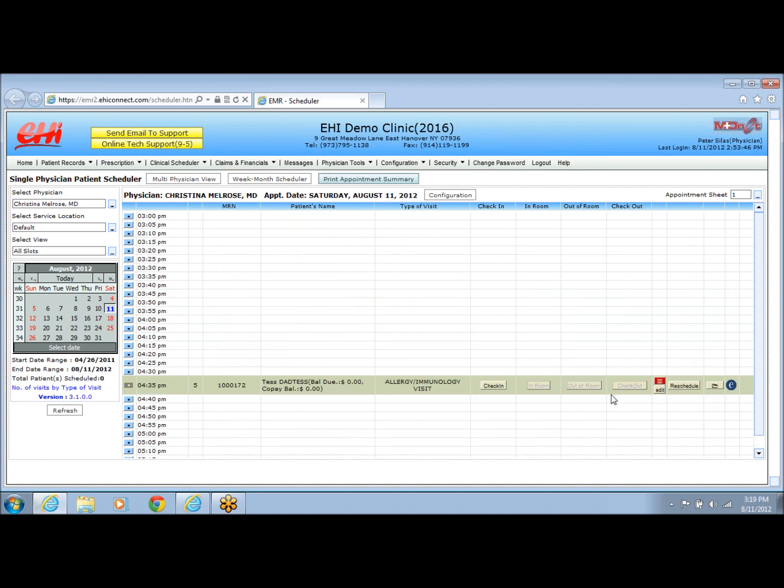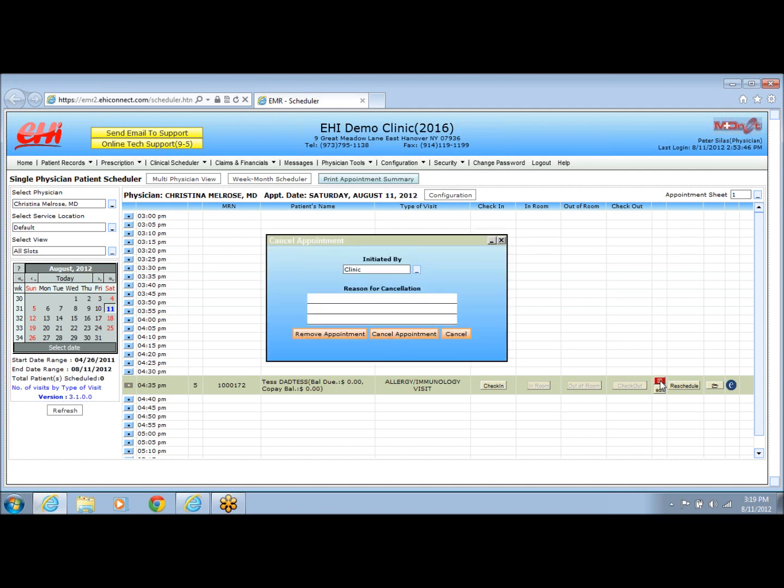We also have an option to cancel or edit appointments right here on the section. Just by clicking on the red color tab over there, it will throw an alert to cancel an appointment if the patient wishes to. Now, our EMR has the option to document all the reasons for cancellation. So the users or the physician, at any point of time, if they want to run a report on why patients are cancelling appointments, you will have a report to run in the system. Now, even blocking appointments for future dates is also available for the users to do as well.